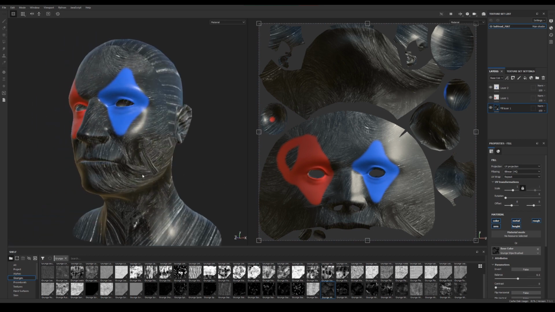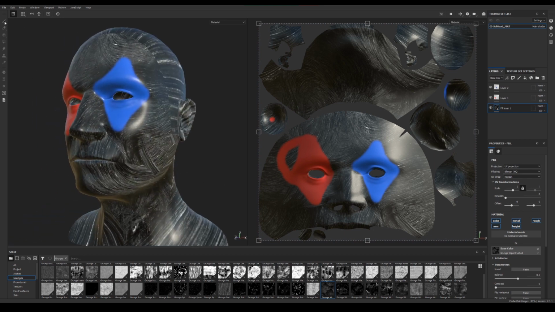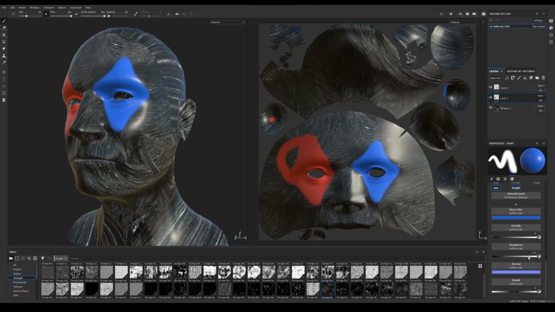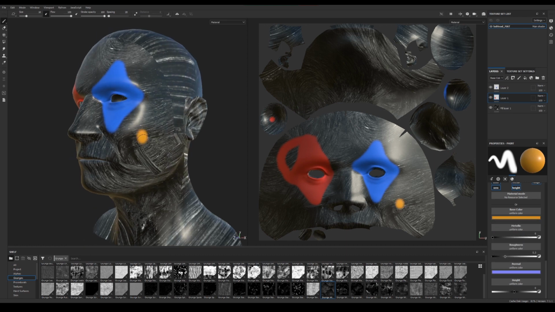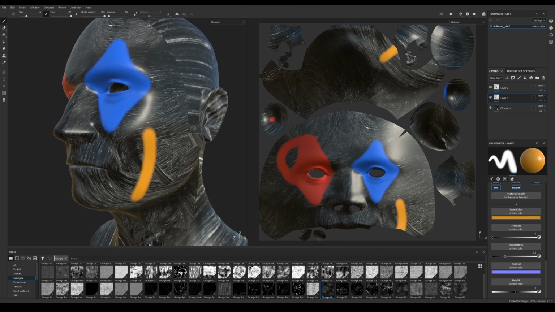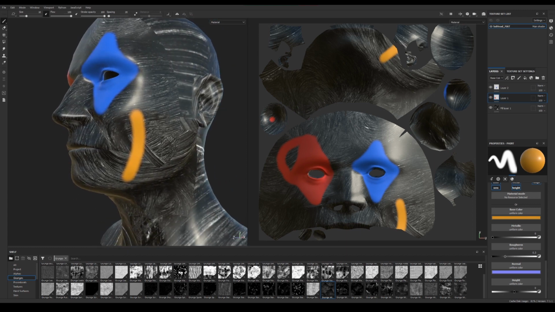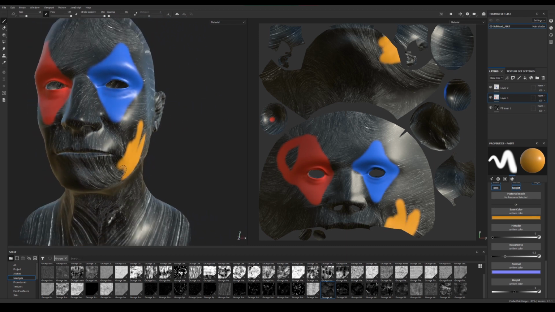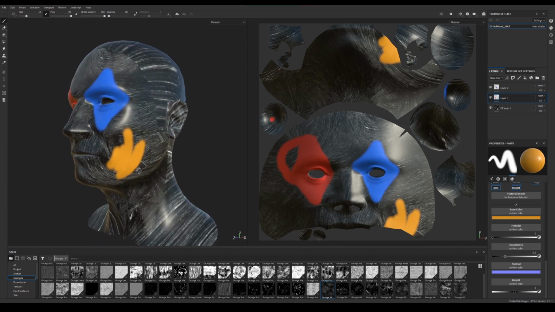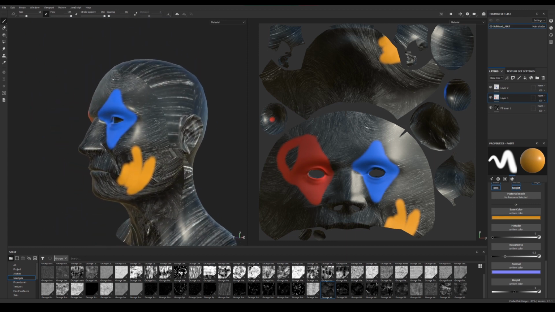Now, a very cool thing, which is very hard to do outside of Substance: I will go back to my layer. I can create one line, and you can see through here, and it's a perfect line. Although if you look at the UV space, you see the line started here and then jumped to the top. But because I have this wonderful tool, I don't need to worry about how I cut my UVs. So we can really have more control and more freedom when we work here.